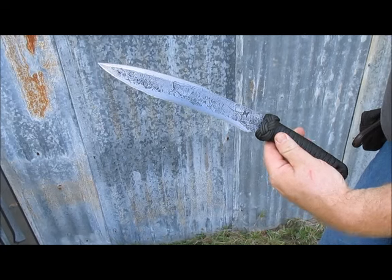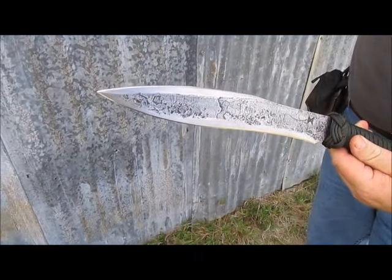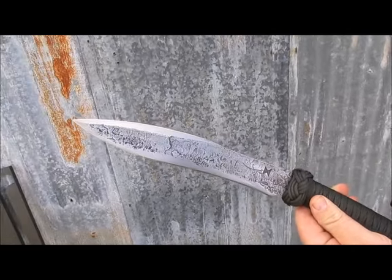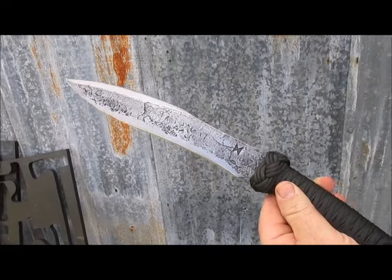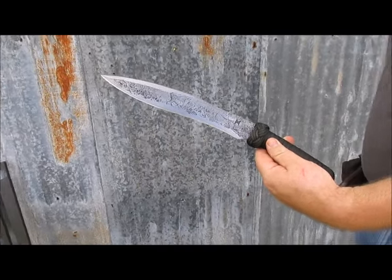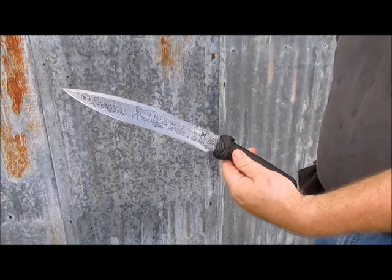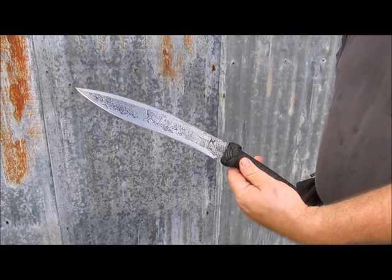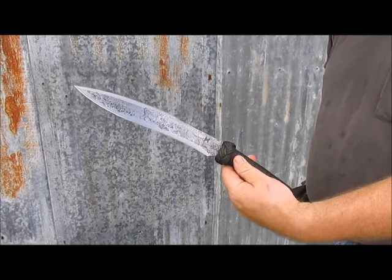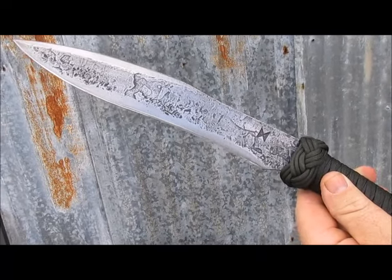This big one is the first of the two that I made. It was an instance of me not having a full plan when I started out and letting the steel kind of show me where it wanted to go. I had actually pulled out a blade preform and tang about a month before I finished forging the blade, just having it on hand. And as I worked on it, my idea of what it wanted to be changed a few times, and right at the end I was like, that looks like it's heading in the direction of the Heart Stopper from Rambo: Last Blood.